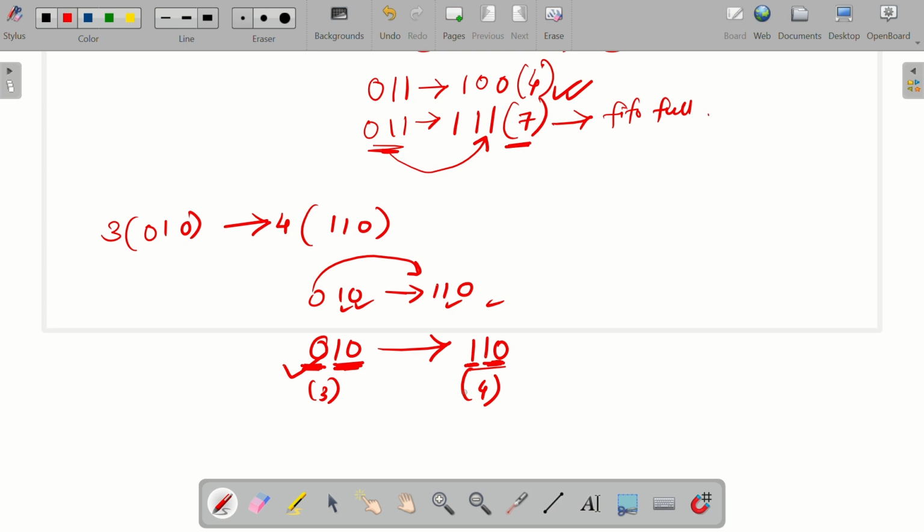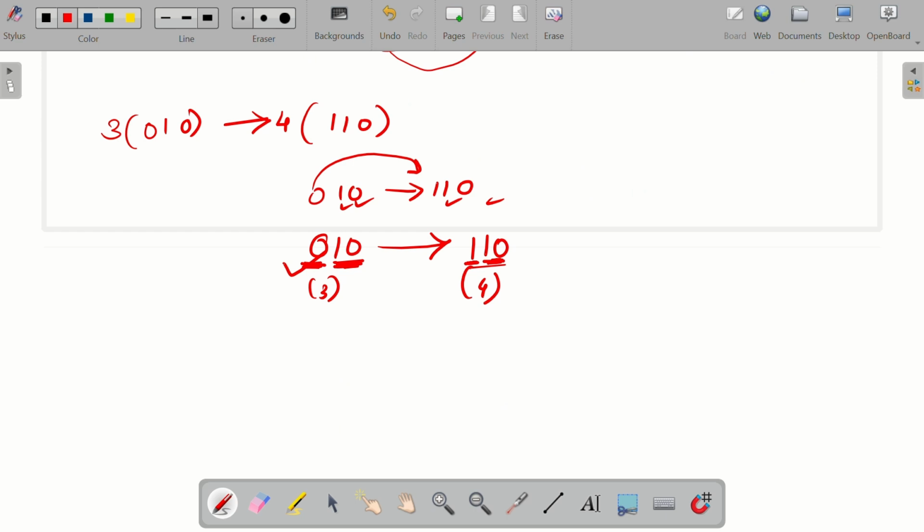There is nothing in between that can be passed, because only one bit is changed between two values. Between 3 and 4, only one bit has changed. That is the advantage in gray coding. The number of bit changes is lesser as compared to binary coding, because of which wrongly interpreted pointers or incorrect bit propagation is minimized. Okay, so that is the reason why we are preferring gray coding instead of binary coding.